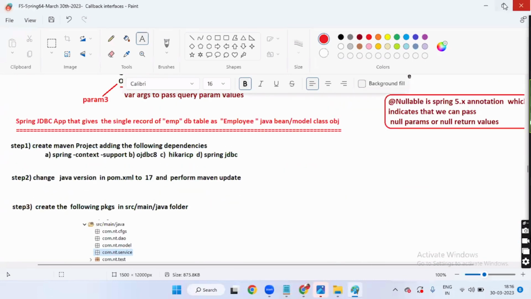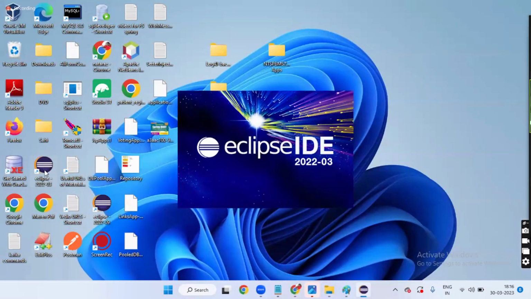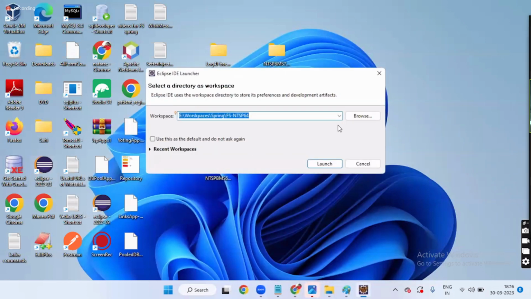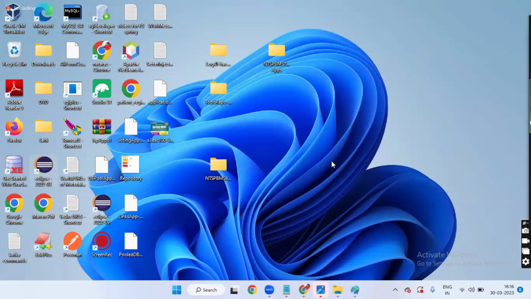Super. Okay, let's see how to develop that application. We'll develop that application from the scratch level. Launch FS64.